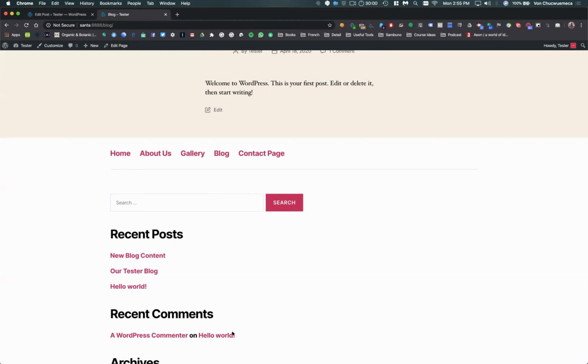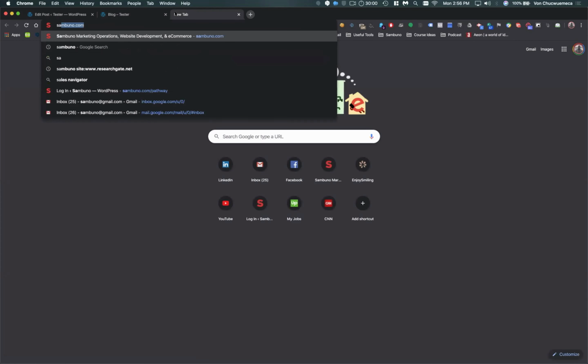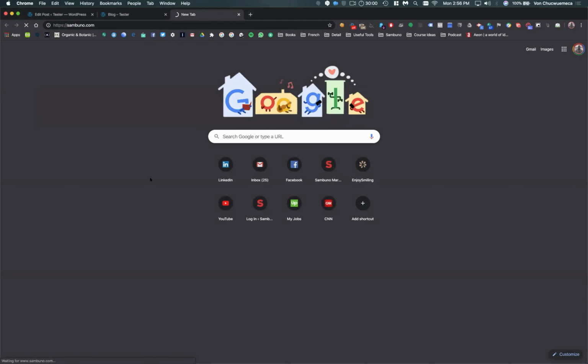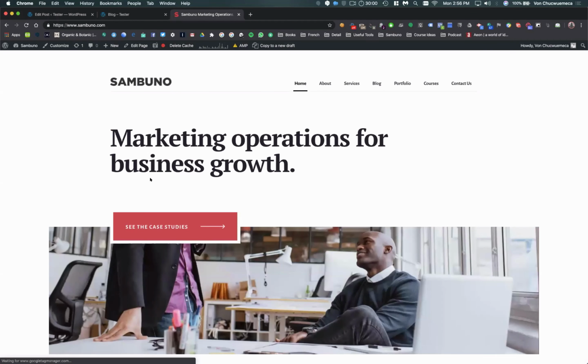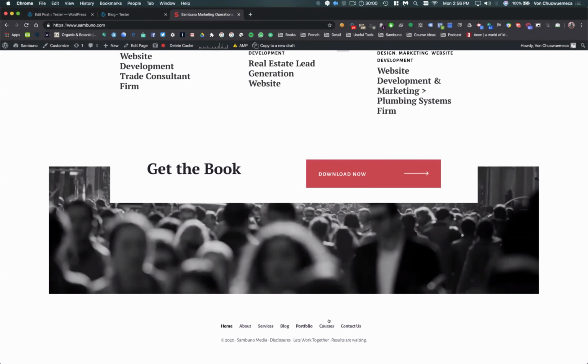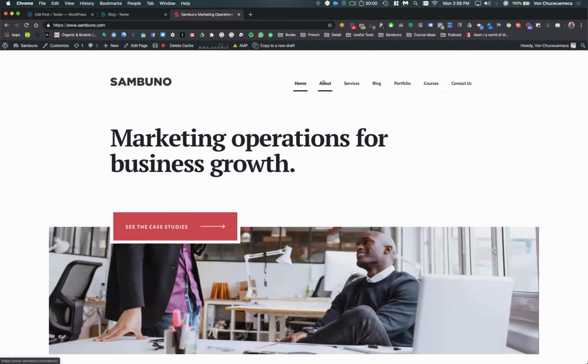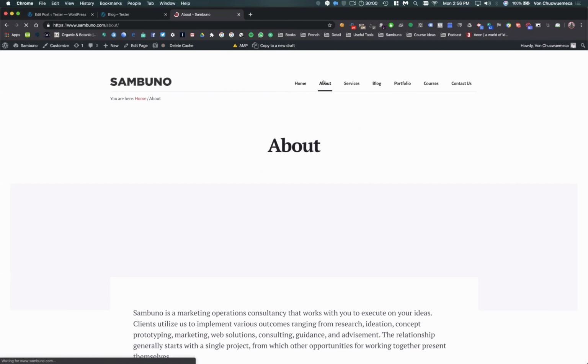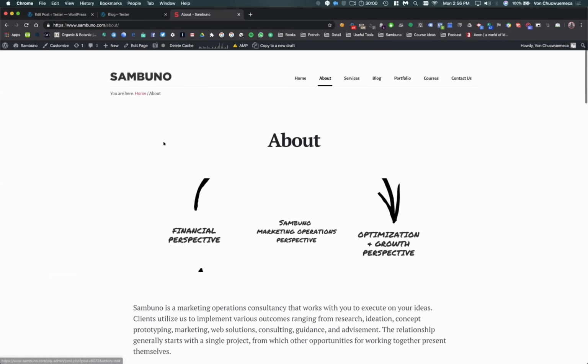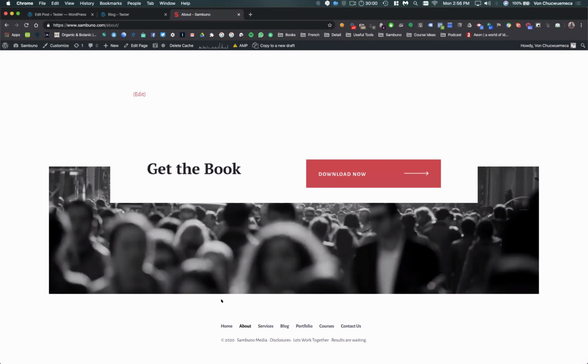Now, I think this would be a good time to work on the footer area. The footer area of a website generally doesn't change because it's the footer area. For instance, let's go to my website again. The header area and the footer area are generally informational and navigational areas. So this is the header area here, and this is the footer area. Throughout the site, they generally will not change. So if I go to the About Us, the header remains the same and the footer remains the same.